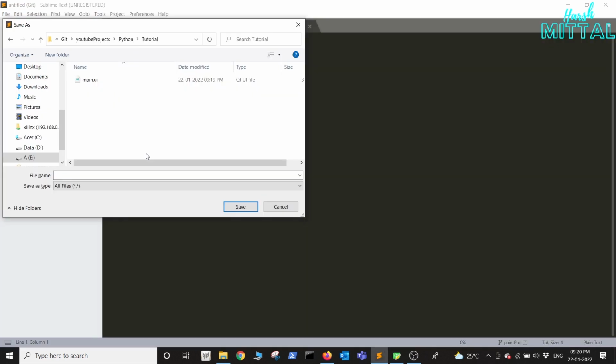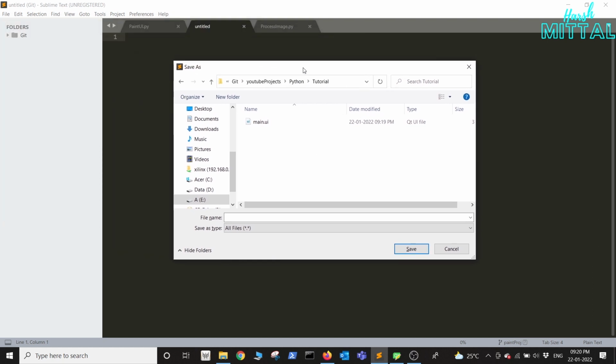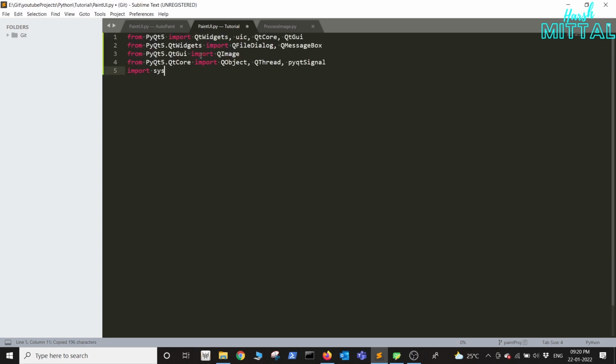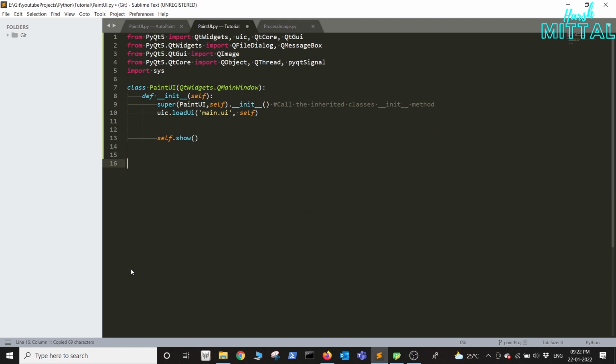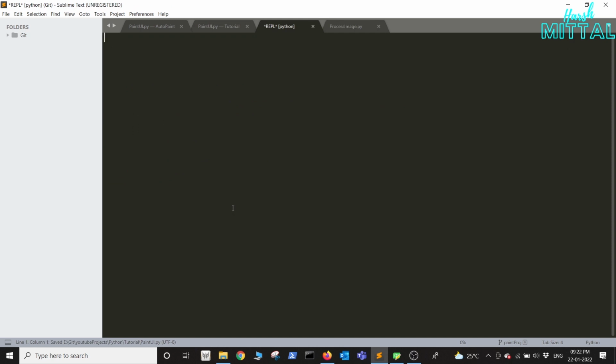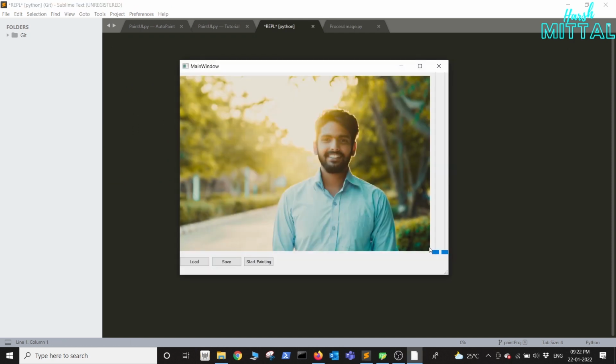For the next part, we'll basically be creating a Python file where we have saved our design. Next, we'll be importing all the important PyQt related dependencies, and I'll be pasting the code from my previous tutorial of including the main designer file. You can check out that tutorial. I will give the link in the description. Once we build this code, you can see our designer is running perfectly fine in our Python code. Now let's start making changes in it.